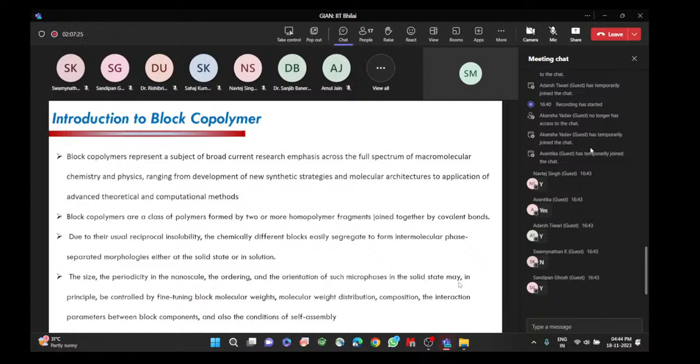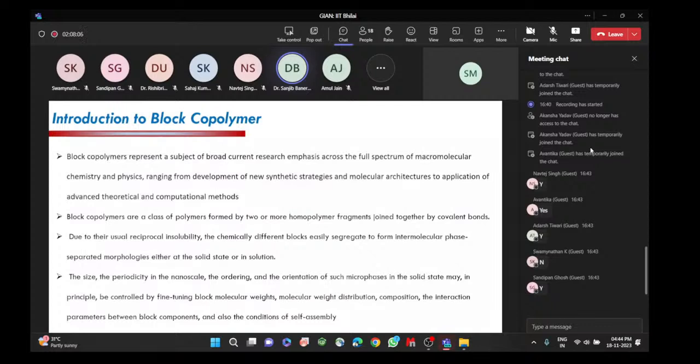Okay, as there is one negative answer, I will explain. We will start from solubility and insolubility to understand this concept. Solubility means when I take a solid and put it in water, if it gives a transparent, clear solution, we say this molecule is soluble in water. Like if you take sugar and put it in water and stir, it will be soluble. But if we take chalk dust or sand and put it in water and stir it, it will never be soluble.